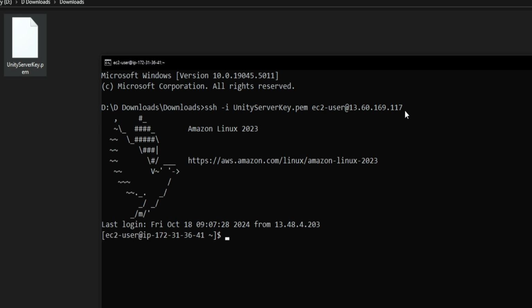And we can see that we are connected to our machine. Now, the first time you do this, you will probably get some kind of line over here saying something about a fingerprint, and this is just something that will happen the first time, so simply type in yes and press enter, and then you're going to be logged in to your actual machine. So now you can see that we are connected to our Amazon Linux machine from our Windows operating system.